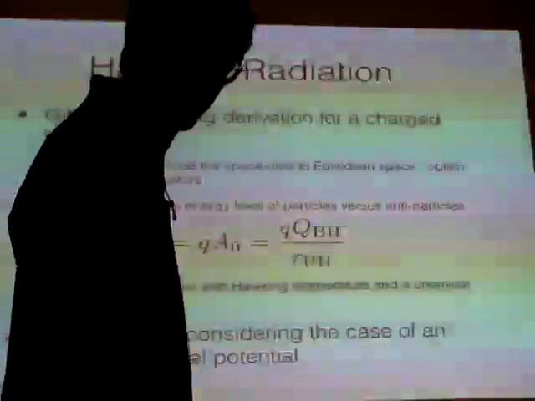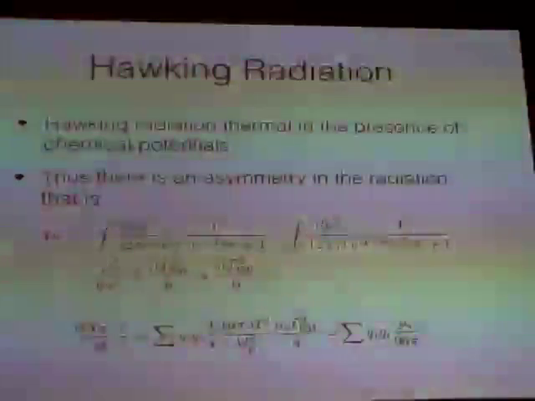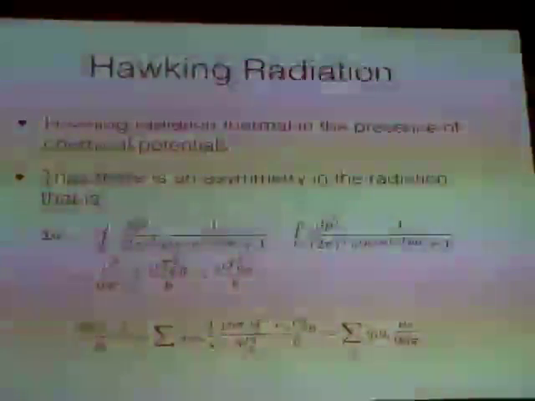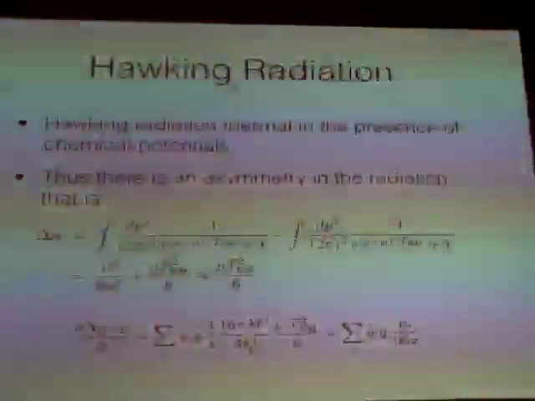Okay, so now let's calculate how asymmetric the radiation is. As is sort of familiar, you can take the number density of particles minus the number density of antiparticles, and because one has plus mu, the other has minus mu, you do this as integrals, and you get a term that's proportional to mu cubed. This is the Fermi surface. Basically, you fill up fermions until you have mu equals kF. And then you have a second term, which is the fact that you put this at non-zero temperature. The chemical potentials I'm looking at will all be extremely small, and so you can well approximate this by mu times the temperature of the black hole squared.